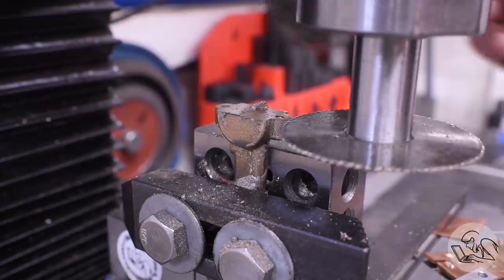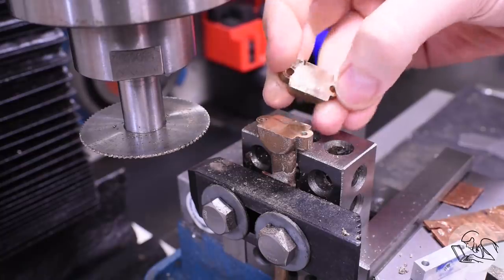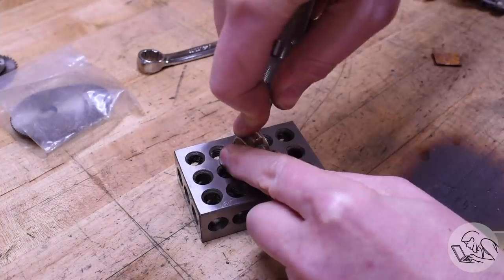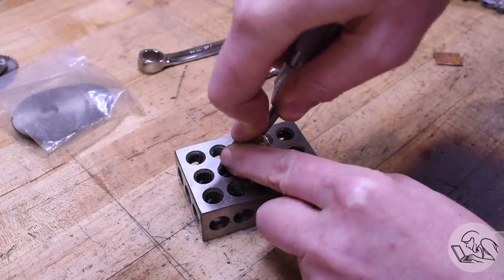The two halves of the casting there look really good. I got nice finishes on both. From this point on, we're going to rely on the bolts to keep those two halves in alignment. It would be nice if there were keys on these parts, but there aren't. So I'm going to punch them as well to make sure that I keep everything the same orientation from now on.